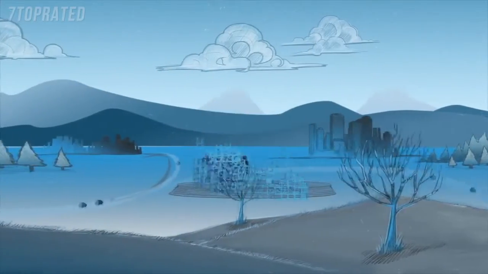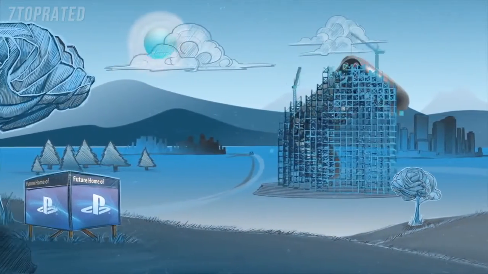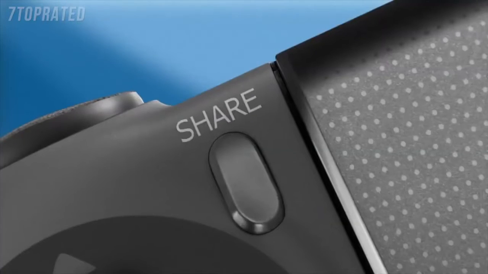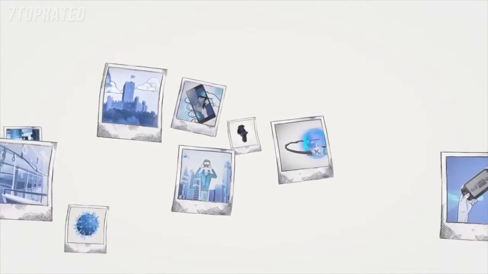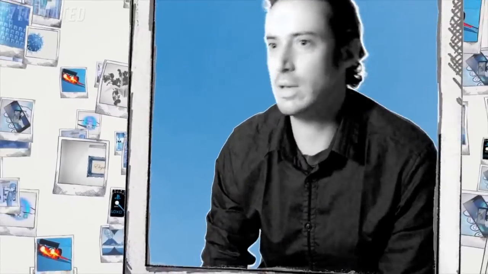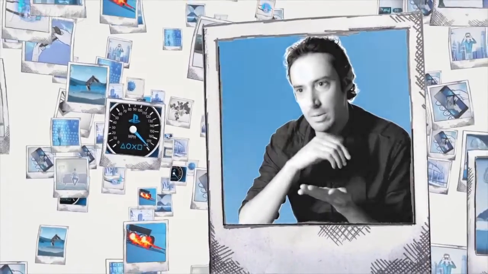The new big feature that we have on this controller is the appearance of the share button. The share button allows you to record any gameplay and create a video or a screenshot and share it instantly. Whenever they want to share an epic moment, they can just press that button. Before, you had to make a video, edit the video, upload the video, and now we're going to make this so easy for people to just press the share button and off it goes.